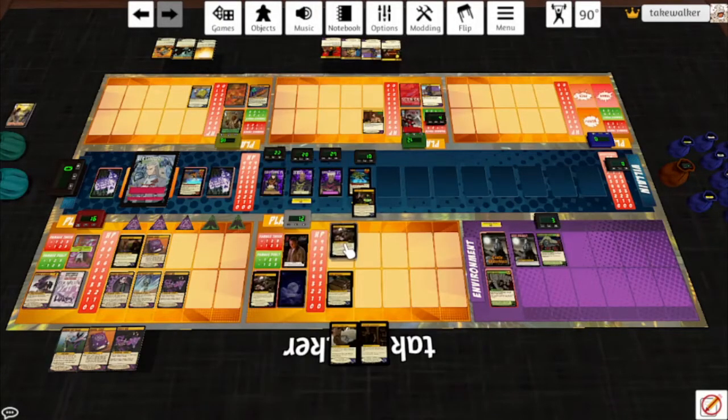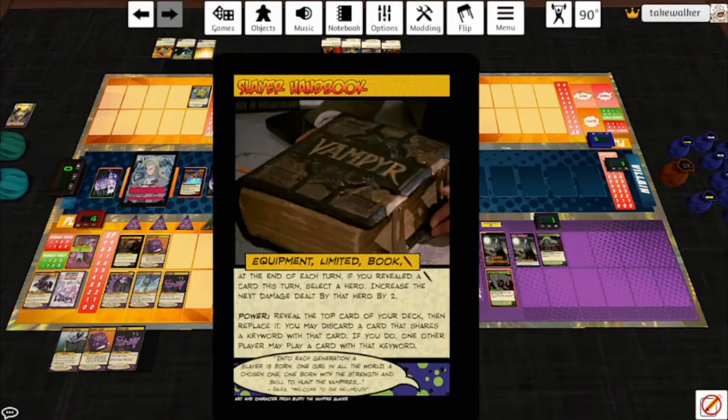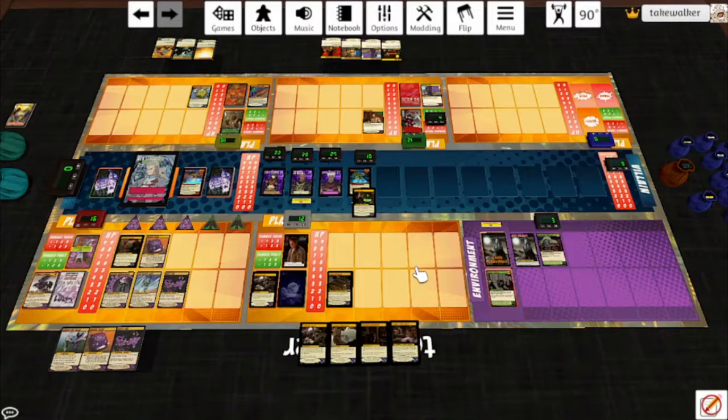Let's go ahead and use his base power again. Research Party. Okay, so Slayer card, draw a card. I can pick a hero and increase the next damage dealt by that hero by 2. Probably Setback again. Yeah, he's got some damage dealing options here.